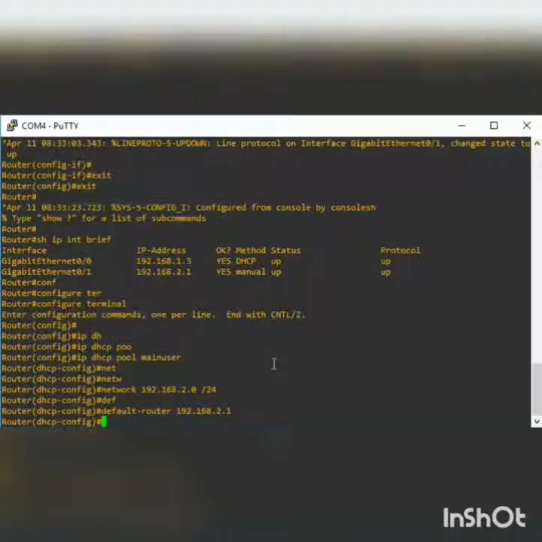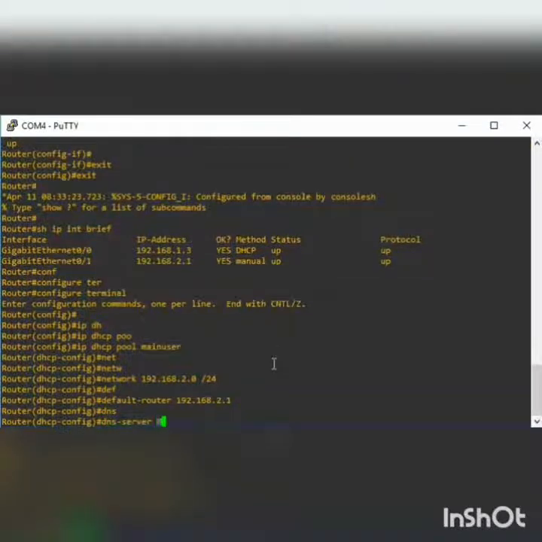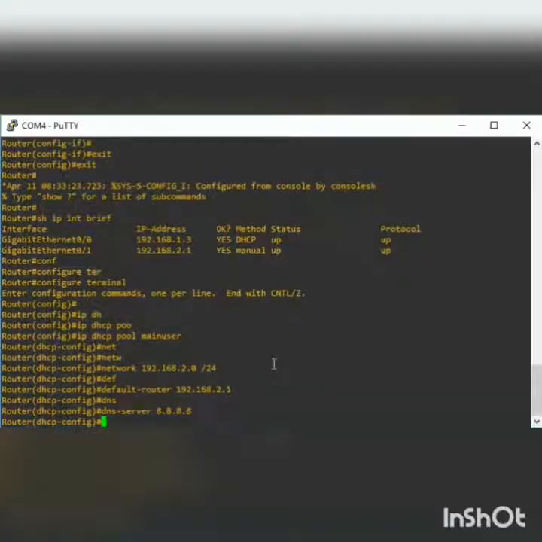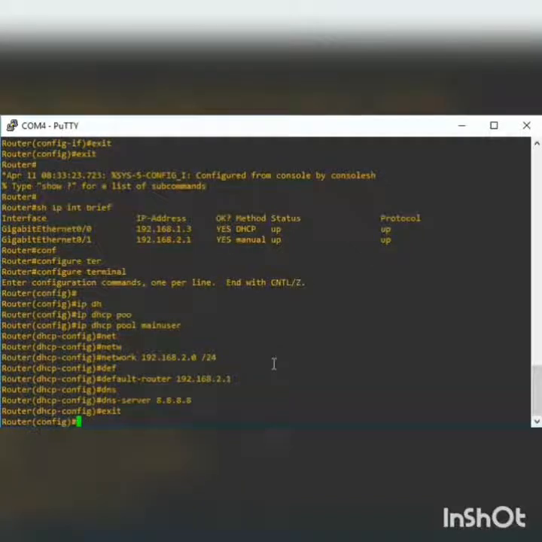Yes, I have to provide the DNS server. I don't have any DNS server, so I'll use the Google DNS server. So DNS server 8.8.8.8. Okay, now exit.